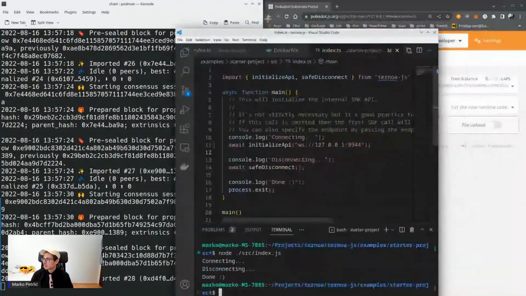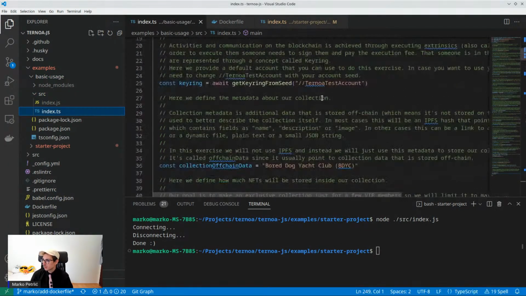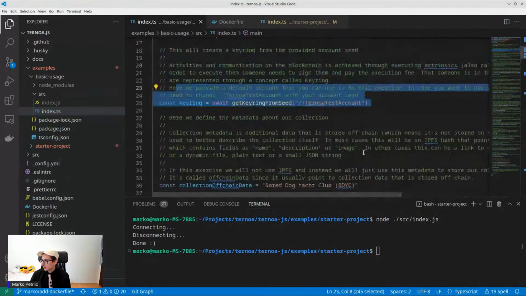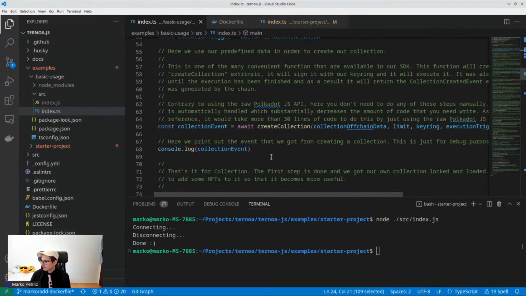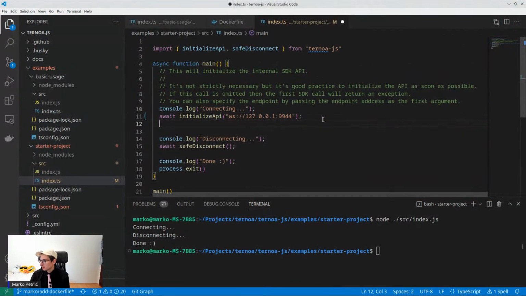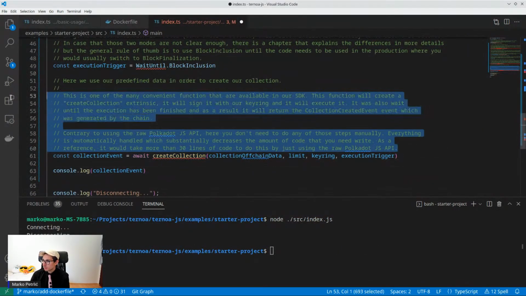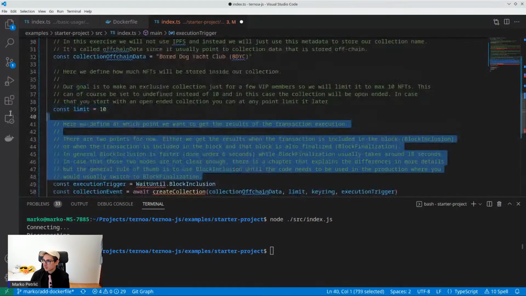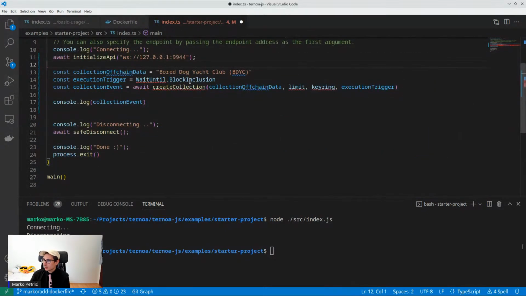Let's create some NFTs. To show you how you usually do it, just go to the example project. You copy whatever is here. Yeah, let's create a collection. Just copy the code from here to here. Let's remove the annoying comment so it's more visible what's happening. And we're going to name the collection Broke Mikeski.